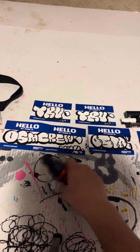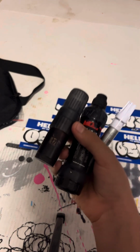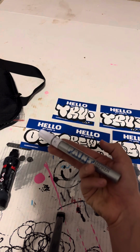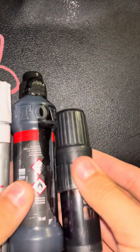Now we're gonna do a buff test on these three markers: the On The Run 170, the Molotov Coversaw, and the paint pen, the Uni Paint PX20. I have a surface here, and now we're going to be doing these reviews. Or, sorry, not a review, but a buff test.